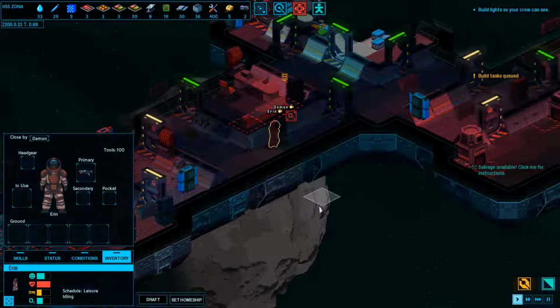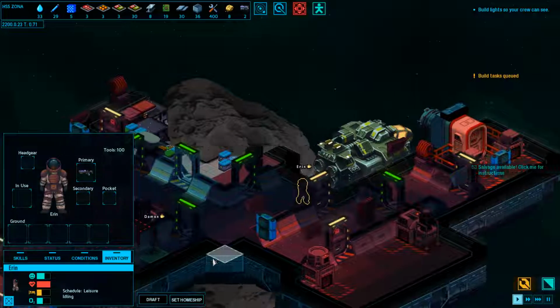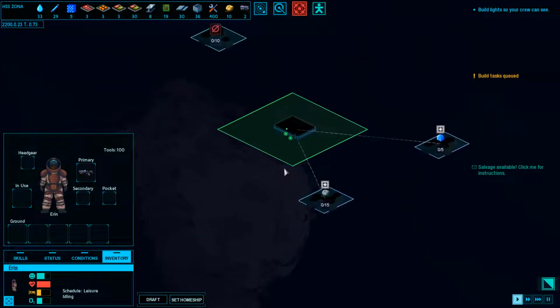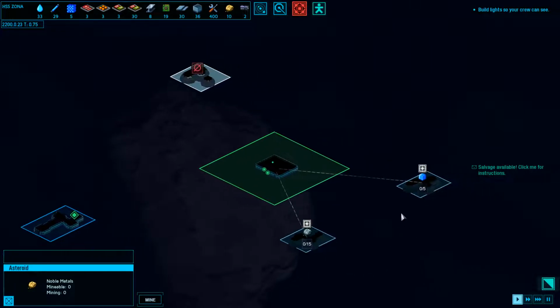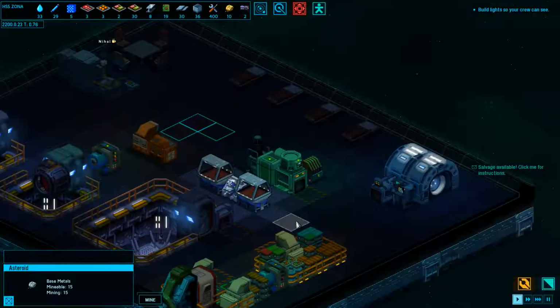So hopefully these people will schedule leave. Oh, geez. So they're just going to chill out. So they'll start tearing apart this ship while we are tearing apart these asteroids for these resources. So this one's empty. We've stolen all of its mineable materials. And we're continuing to take the rest from these. And we're going to have to get some facilities up to make use of that.